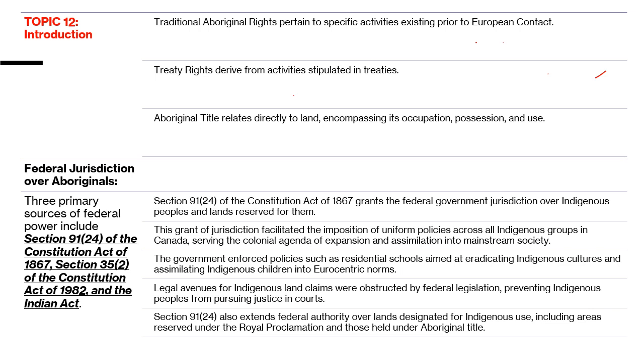Traditional Aboriginal rights pertain to specific activities existing prior to European contact. When the European people came to Canada, they seized the land, they occupied the land, and then the British Crown controlled it. We all know that history. So before European contact, the traditional, original Aboriginal rights are the ones that we are talking about, related to specific activities.